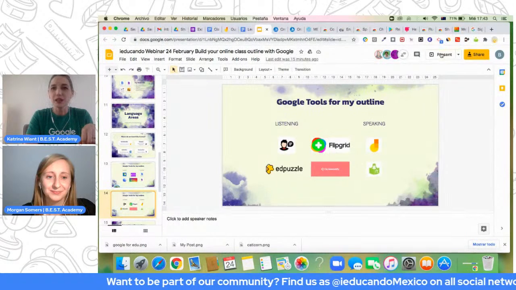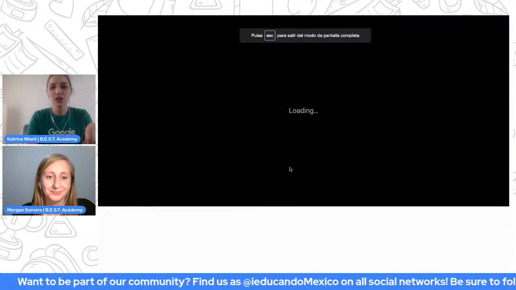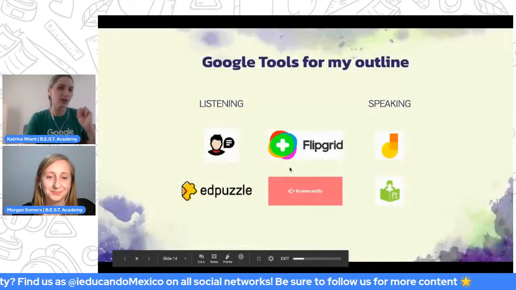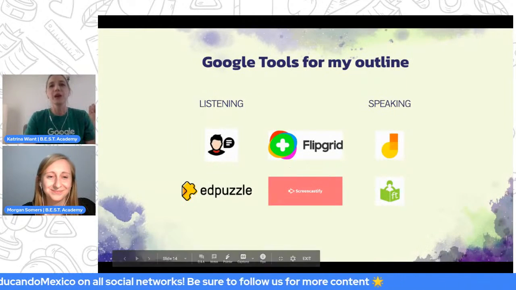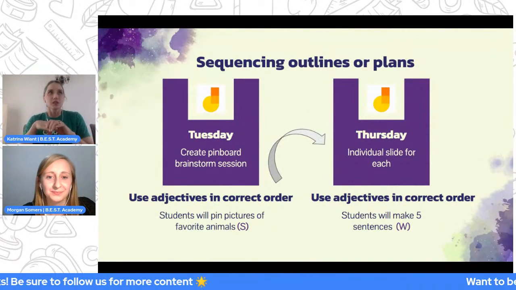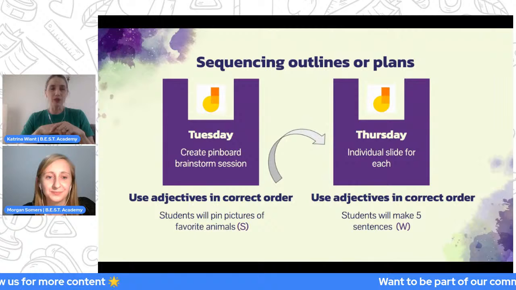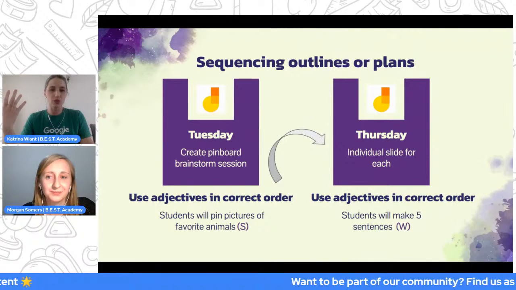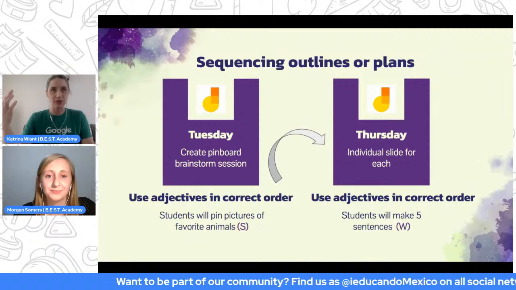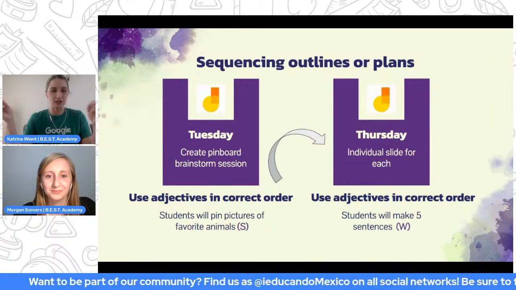So here, we're going to look at one other thing as well, two other things, one by me and one by Morgan, before we go today. But I wanted to mention this part of sequencing. So sometimes with our outlines and with our digital tools, we really quickly make this Google Doc and participate for 5 minutes, and then it gets tossed out.